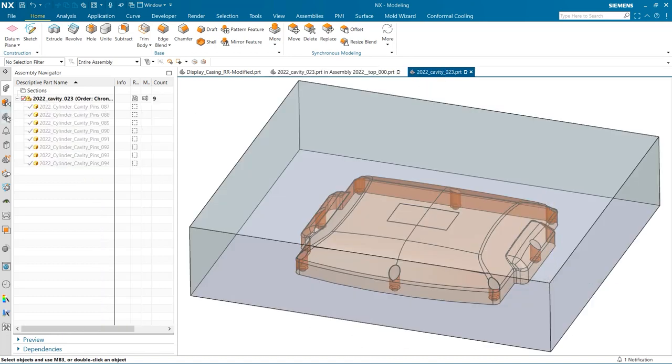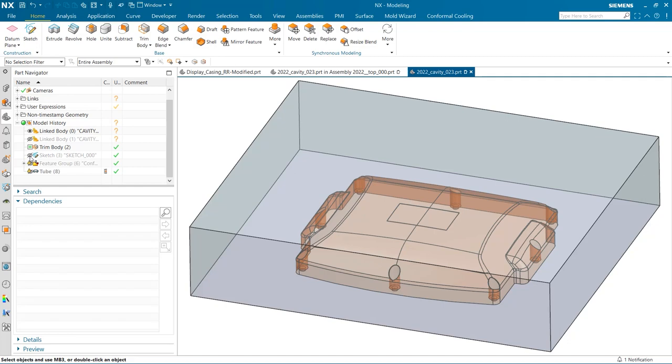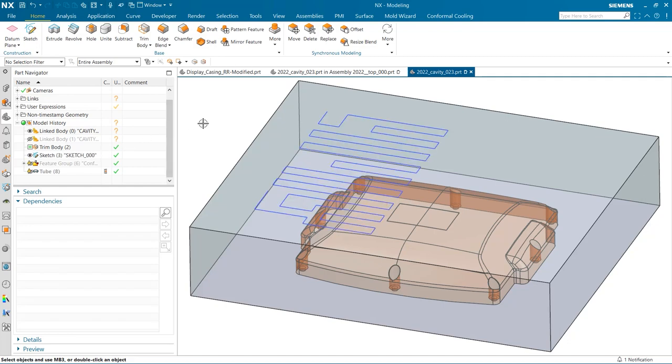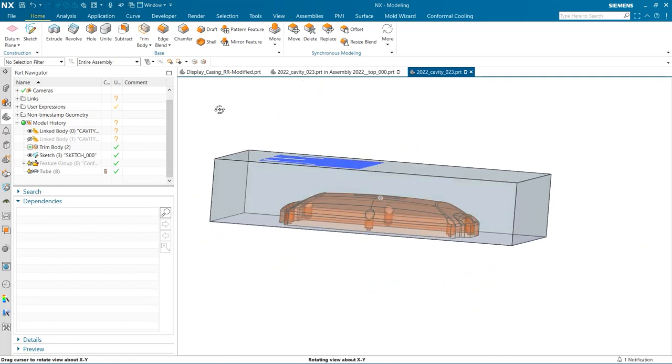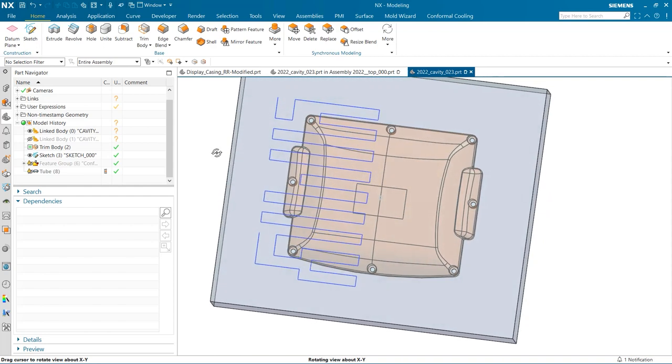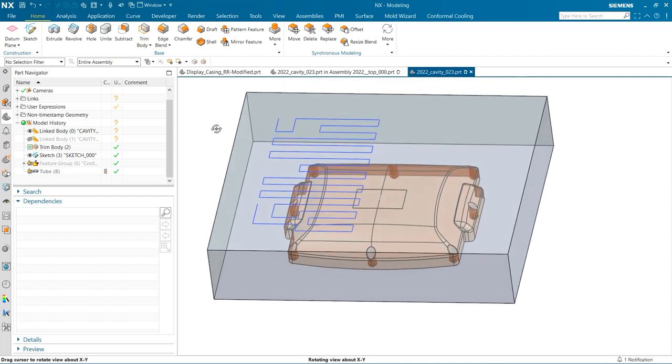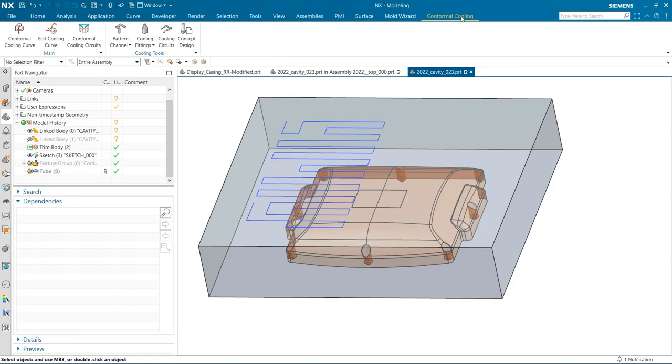As you can see, when I open this subassembly, we have the mold itself and a sketch, which will be the pattern we are modeling our cooling channels after. A great tool to take this sketch and create an adaptive channel for our part is the conformal cooling curve tool found under the conformal cooling tab. Creating a conformal channel rather than a conventional channel is very beneficial as cooling time is significantly reduced and better overall part consistency is provided.